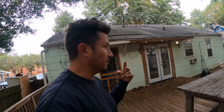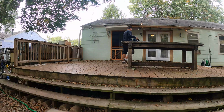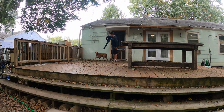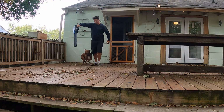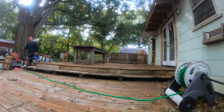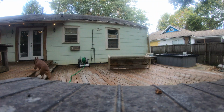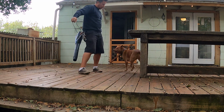You got two weapons of choice here. We can use a leaf blower if we want to annoy the neighbors, or we can use a broom if we actually want to be effective. Think leaf blower? Thanks to the dog's help, the deck is now somewhat cleaner.